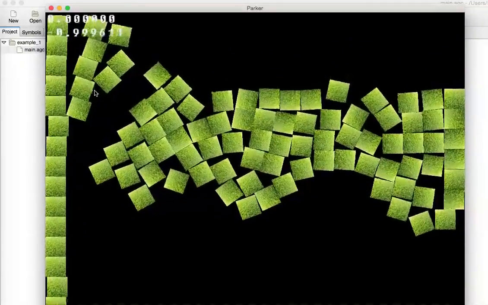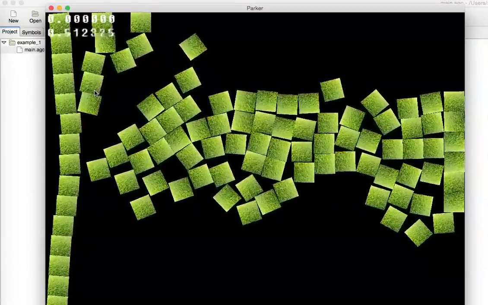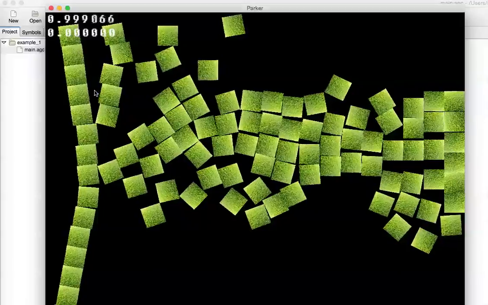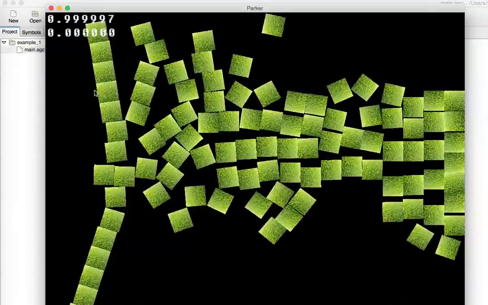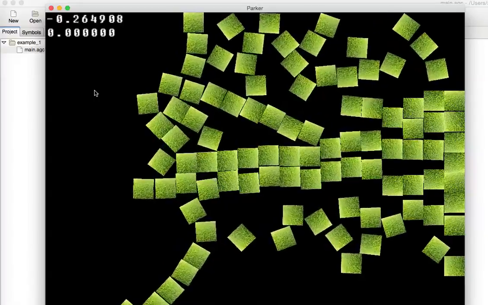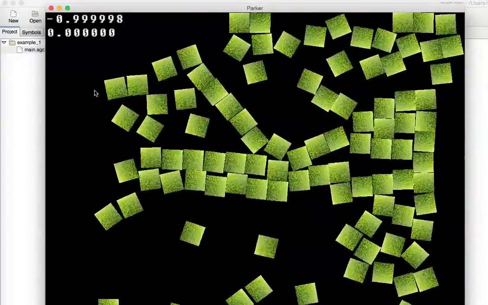And you can see there's a negative value there. Negative when you go up, positive when it goes down. And of course, when I do the side arrow keys, you can see the variable changes, and I can alter the gravity in the two-dimensional game.